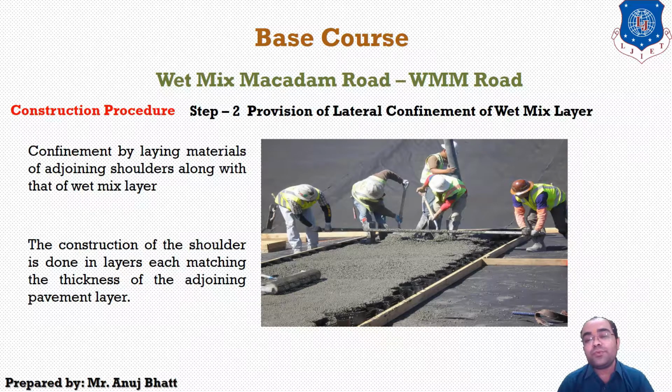So all in all, this procedure says that the confinement should be provided so that the wet material will not go outside. Whenever you are given the confinement and then you are applying the material, those materials should be laid layer by layer, and the next layer should be constructed only when you feel that it has homogeneous thickness and has matched the adjoining pavement thickness.